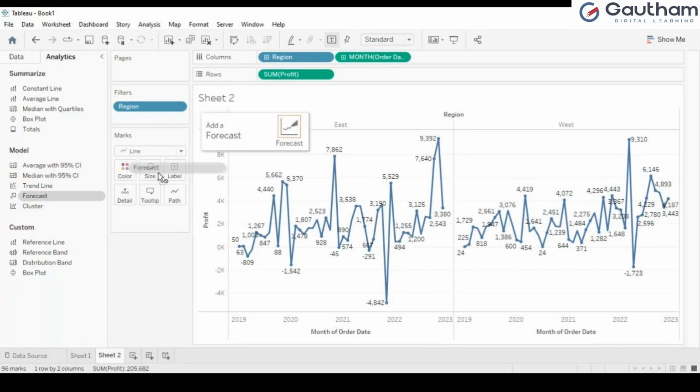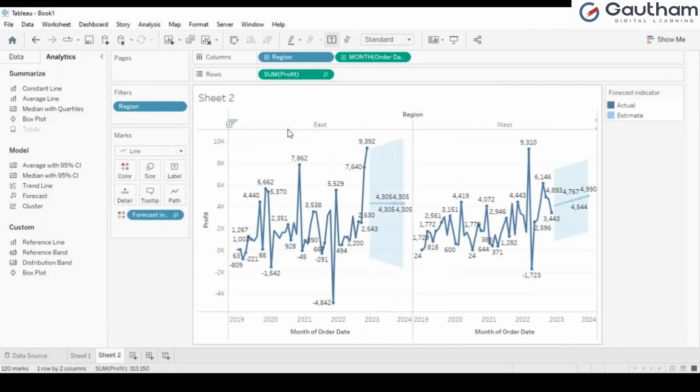See, when I'm dragging it, it is all in my worksheet. You just have a look here. I'll bring this forecast here. I have already explained trend line, so that's why I'm explaining the forecast now. And you may have heard it. If you don't know, I'll give a brief about this word forecast, which is nothing but estimation. Suppose it is a rainy season, right?